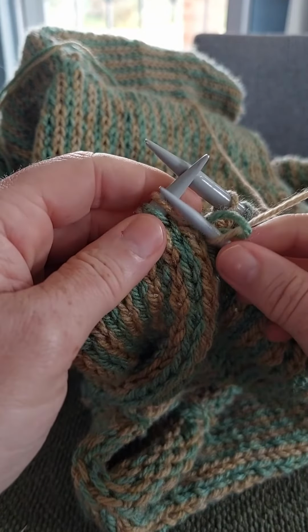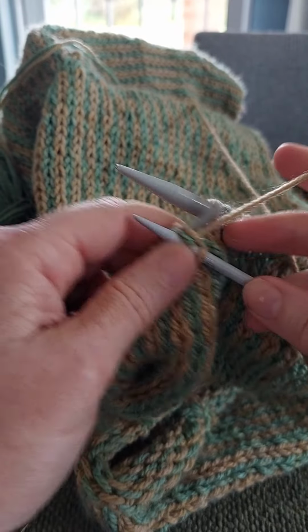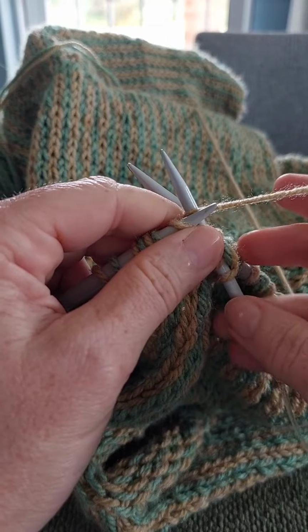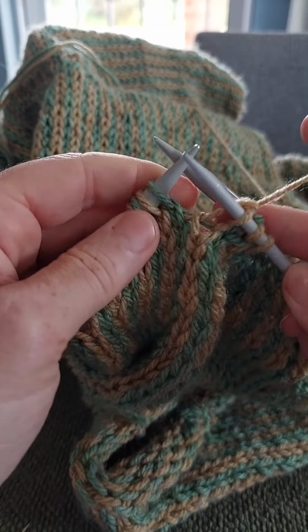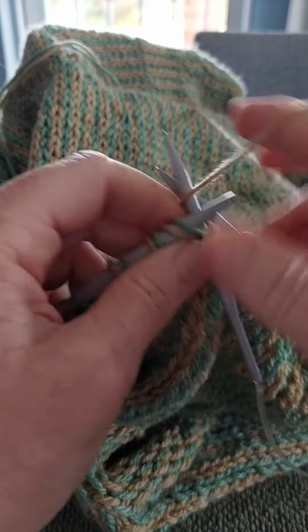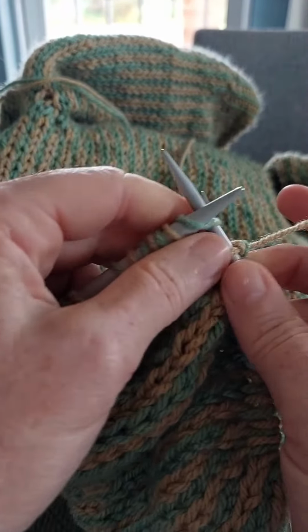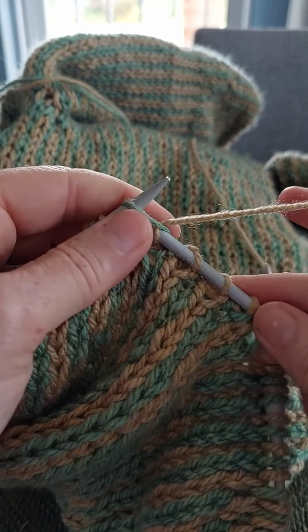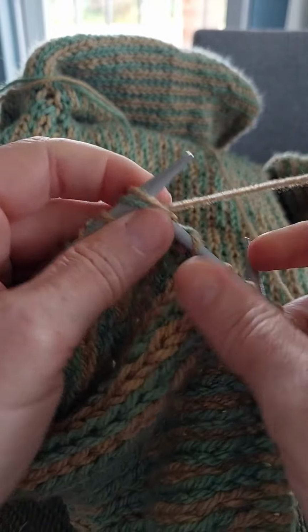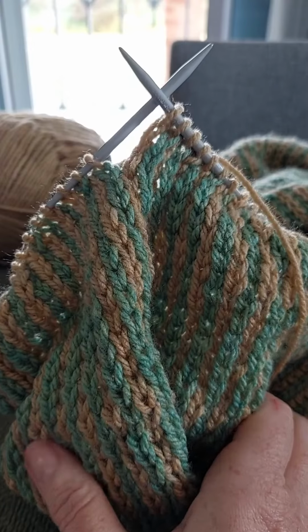knit 2. Knit 1, knit 2. Okay, and I'm going to go around like this, knit 1, knit 2, until all of these stitches are on the smaller needles.